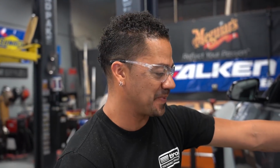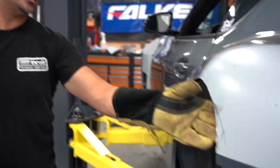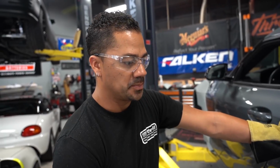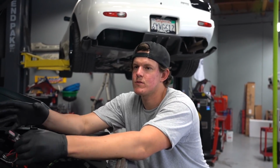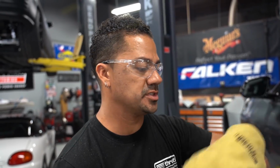Got done cutting this quarter panel, and the next step, man, as you can see, it's a really rough cut. Quinn made me do it like this. Next step, we're gonna smooth it all out. Then we are probably gonna throw a tire in here, see how much clearance we have. See what it looks like with an actual wheel on the well. Yeah, and then we'll weld it. We'll weld the pinch, and then we'll seam seal it. And we'll go to the next one.